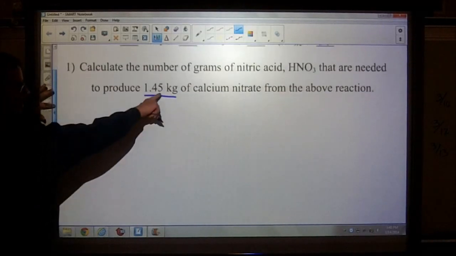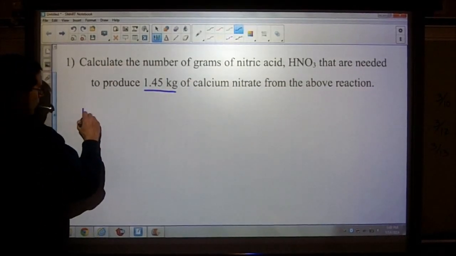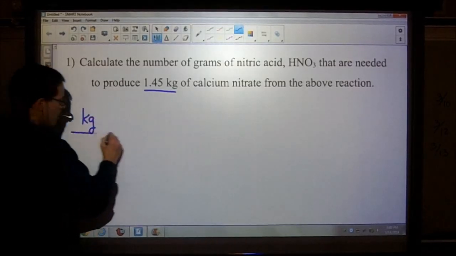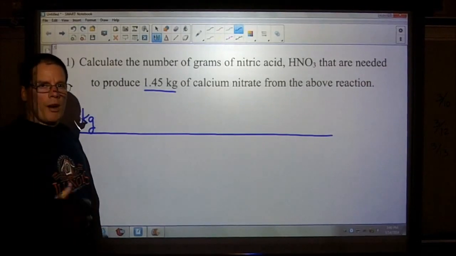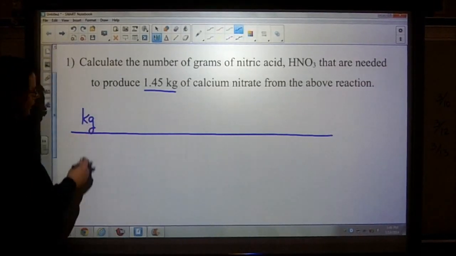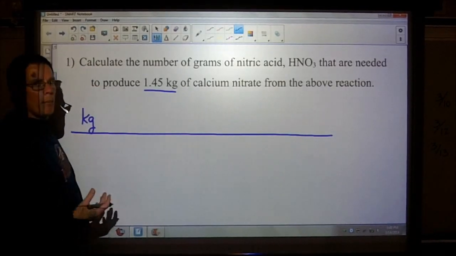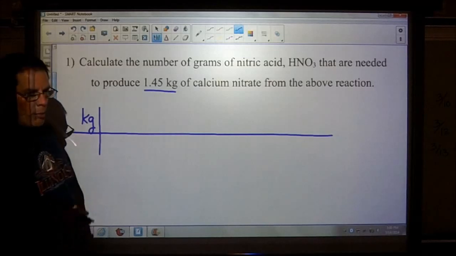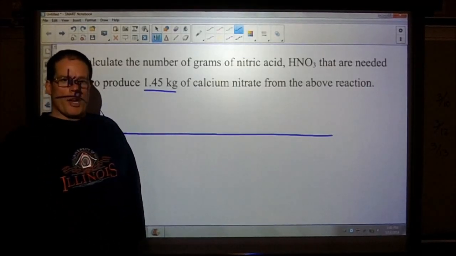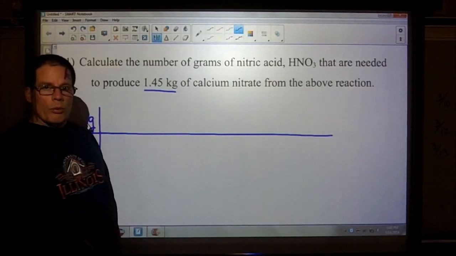All right, so if we know we have our kilogram amount, let's start with that. So I've got some kilogram amount. And when you're converting from kilograms to grams to moles, you don't necessarily need to write kilograms of calcium nitrate unless you're just dying to, but I probably won't give you enough room. So let's do that. So since step 1, write a balanced equation. Step 2, change what's given into moles. I need to change the kilograms into grams.